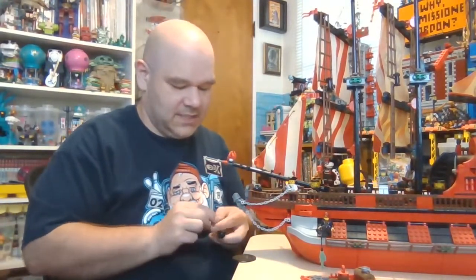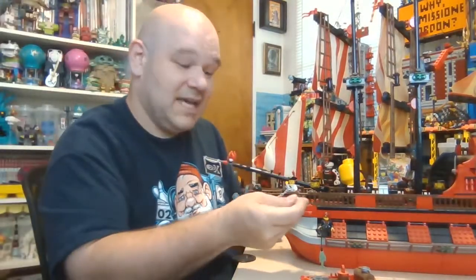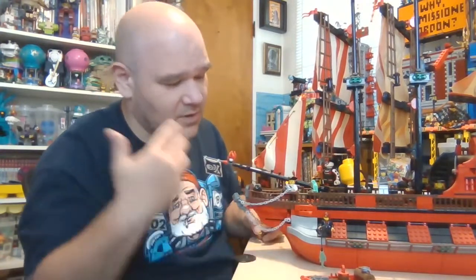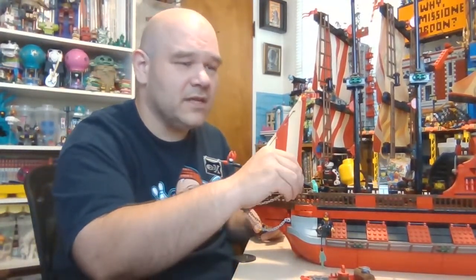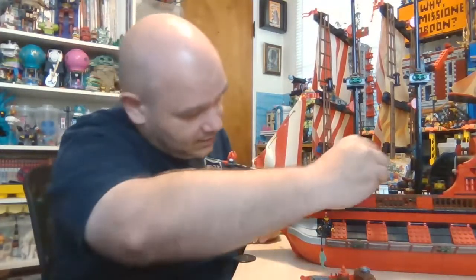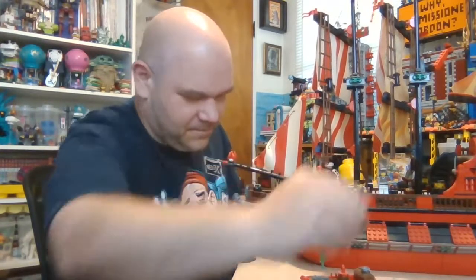And once again, with this lovely medium green, it's not spring green. It's a little bit more rich than spring green. It's not lime. There's more blue in there than lime, or more blue than yellow. No, that's not. I don't know what I'm talking about anymore. I need to hydrate. I need some food. I need to get some of that sweet keg action. It's probably what I need to do. Anyway, got this cat back on deck now.